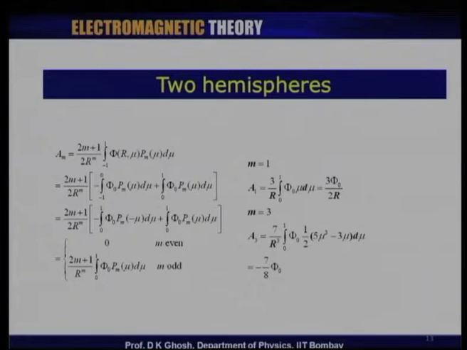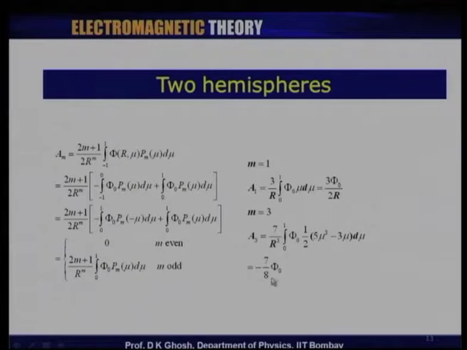As an illustration, let me tell you how it works. A_m is given by this expression, and from minus 1 to 0, the potential is minus phi 0, so phi has been replaced with minus phi 0. From 0 to 1, the potential is just plus phi 0. So, this integral is split into two terms, and you can trivially find out what you get. Now, once you reorganize this and convert both the integrals to 0 to 1, which can be trivially done by taking mu going to minus mu in this expression, what you find is all even A_L's must be equal to 0. The odd A_L's survive, which is given by this expression here.